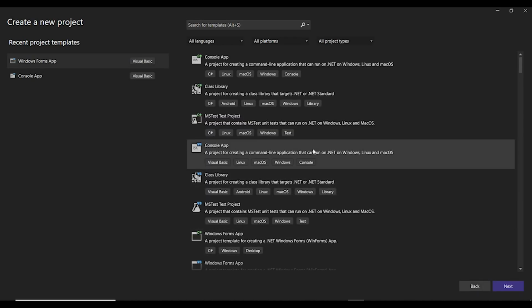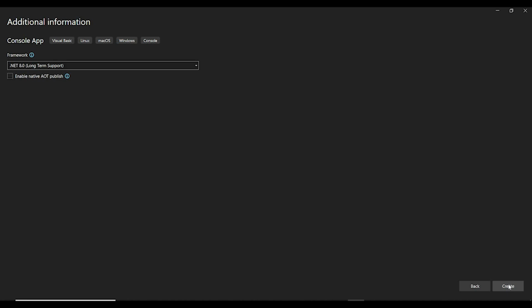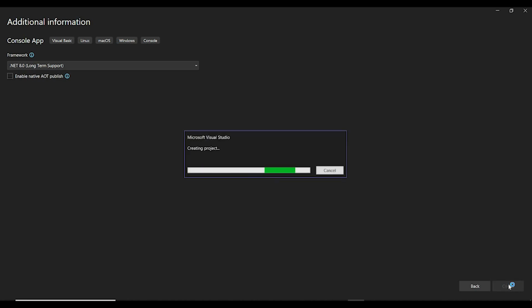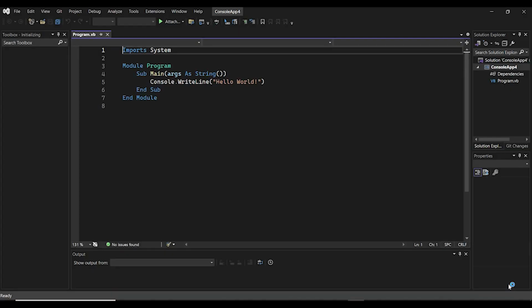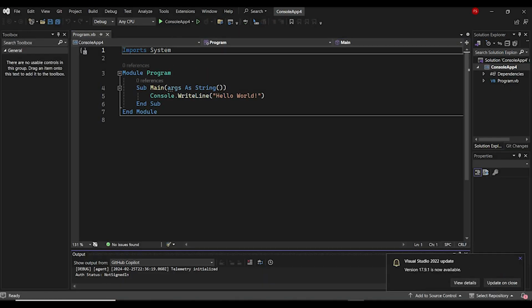Then I'll search for VB console, VB console application. Then I'll go to next, then next again, then I go to create. Yeah, our project has been created for us.